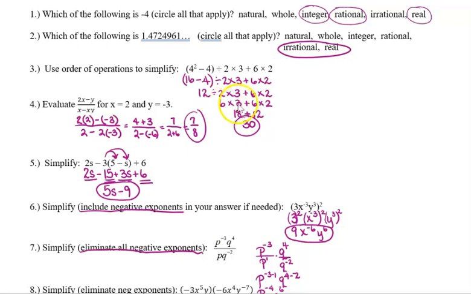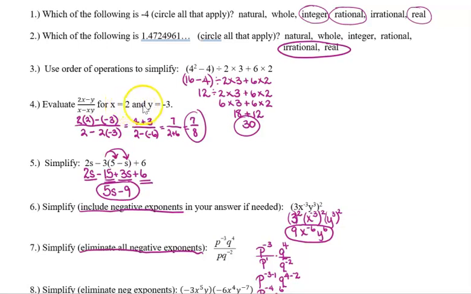And then I'm going to do 6 times 3 is 18, still doing my multiplication and division from left to right. I'm not going to add the 3 and the 6 because I have to do this multiplication first. So 6 times 2 would be 12. And now that I've cleared all the multiplication and division, now I can do my addition and subtraction from left to right. All right, evaluate, the root word is value.